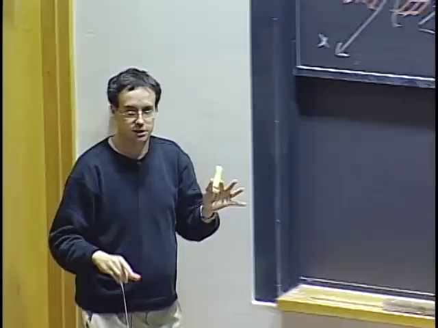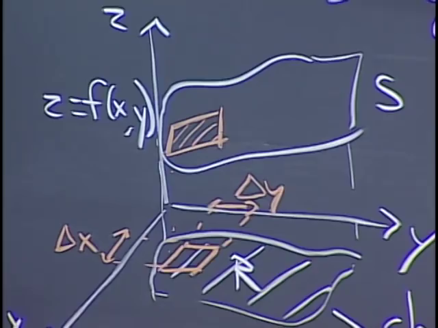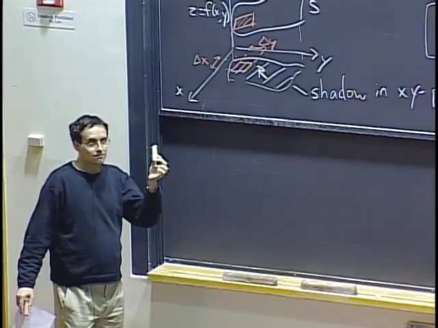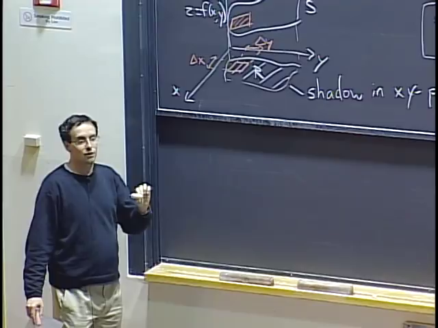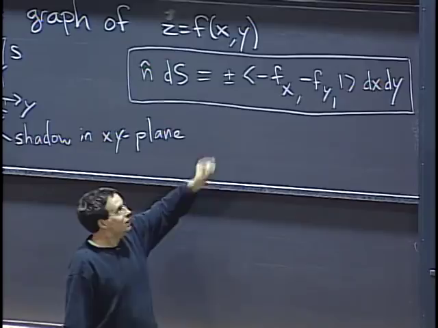And so we've seen how to find the area of a parallelogram in space using the cross product, right? If we can figure out what are the vectors for this side and that side, then taking the cross product, and taking the magnitude of the cross product, will give us the area. Moreover, the cross product also gives us the normal direction. So in fact, the cross product gives us two in one. It gives us the normal direction and the area element. And that's why I said that we will have an easy formula for n dS, while n and dS taken separately are more complicated, because you'd have to actually take the length of this vector. OK, so let's carry out this program.